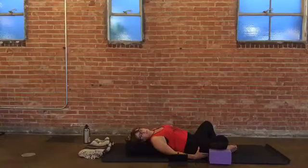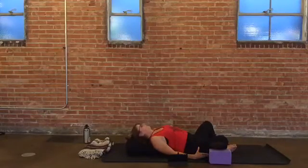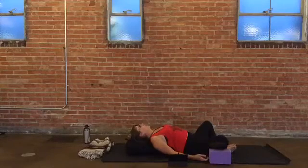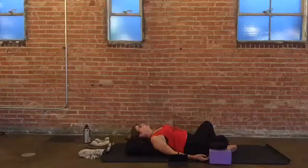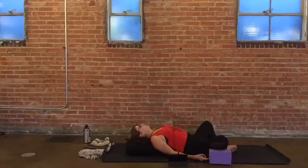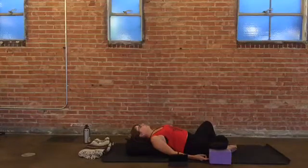And settle into this, finding your breath. Interacting with the breath in any way you'd like, through simple observation, through controlled deep belly breathing, and/or through Ujjayi breath.